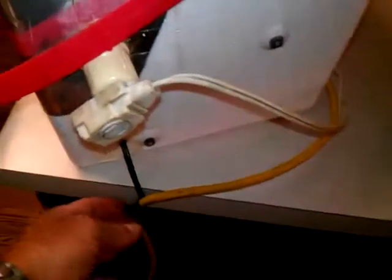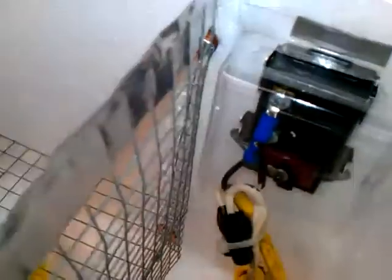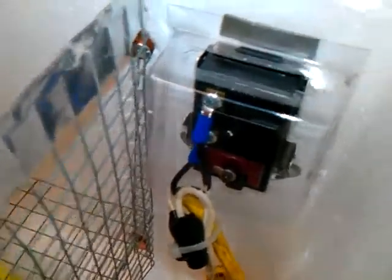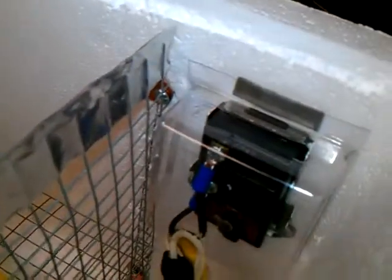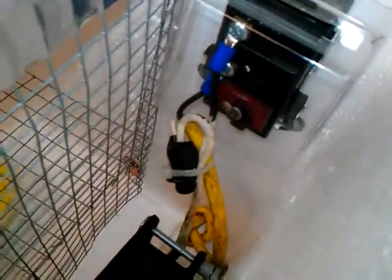The wiring, this brown wire goes straight into the fan. It runs in here and goes straight into that fan. The light, the yellow cord, goes over here, goes to the bottom of the switch, and then the 2 neutrals tie together, and then the white wire here, the one that's got the slick, is the hot wire. You just take it, put it on the top of your thermostat there, take the other wire, like I say, it's the neutral, it's all tied together.